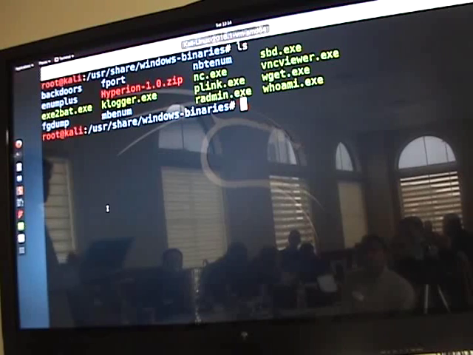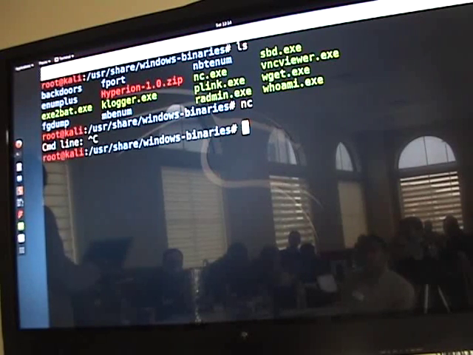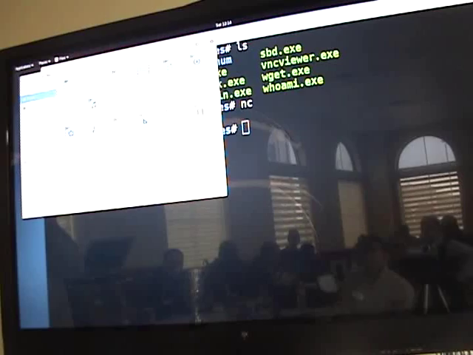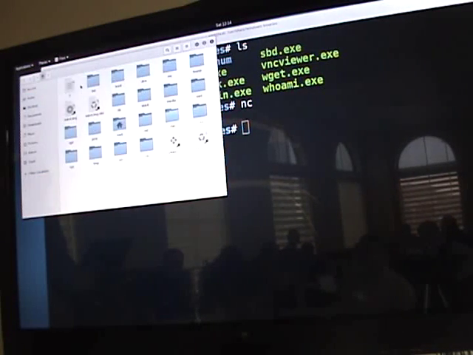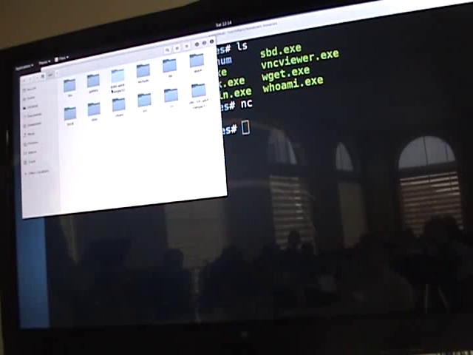So all I'm going to do is copy this nc.exe to my Windows system. Linux already comes with nc, so it already has the tool. But I need this tool on the Windows system just to demo the thing. So I'm going to try to copy the file. I'm just going to navigate to that user.